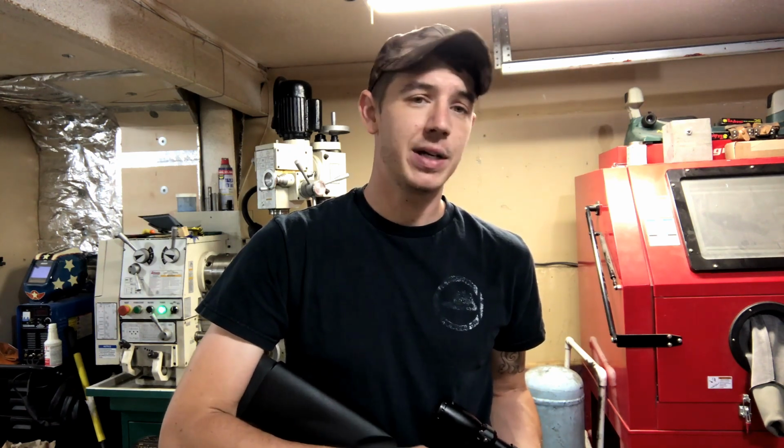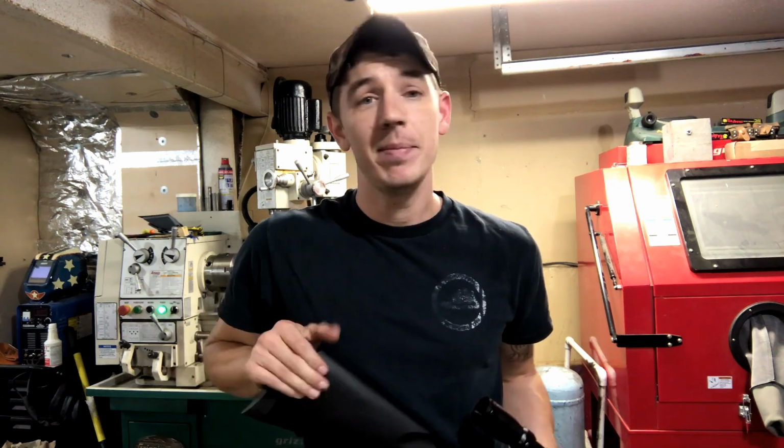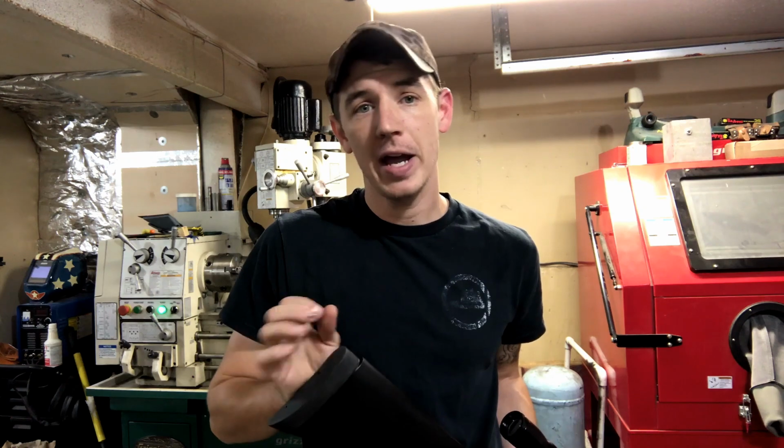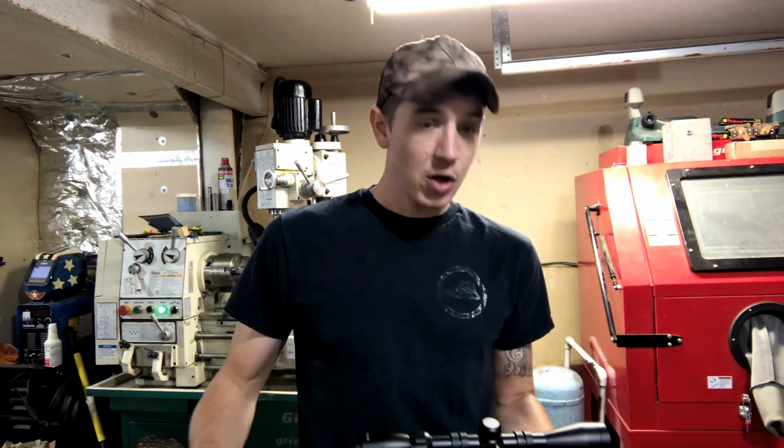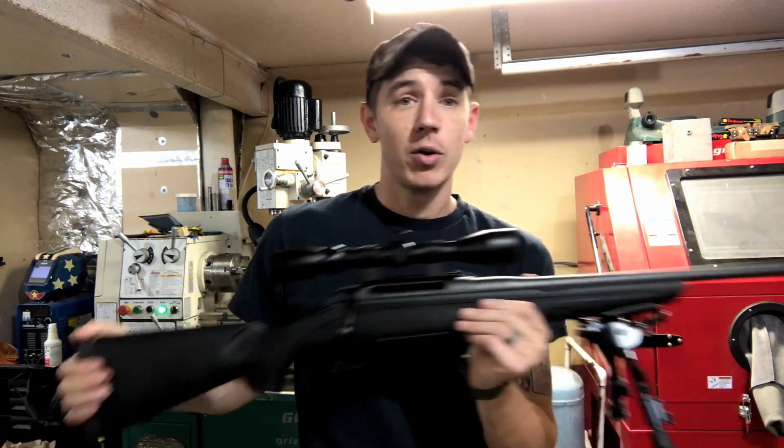I actually have not tested the weight on this. I don't think the trigger gauge that I have, the pull gauge, is actually going to be able to tell me what the weight is, because it does seem pretty heavy, but at the same time that doesn't bother me because I do prefer to have a little bit of a heavier trigger in it, especially for a hunting rifle. I don't need something that's sitting at 2 pounds or 1.5 pounds when you're lugging this thing through the woods or through the field, whatever the case may be. So that's pretty much an overall review.